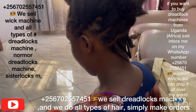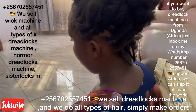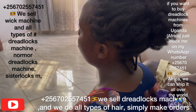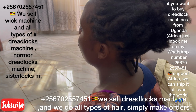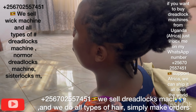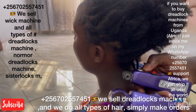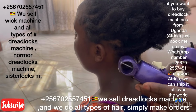If you want to do wigs, we also have the big machine of wigs. This is a big machine of wig size. You see, I'm going to show you how we use also this big machine of wigs. This is also a big wig machine. You see? This is a normal dreadlock machine. This is a big wig machine.